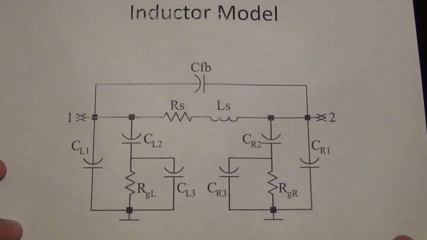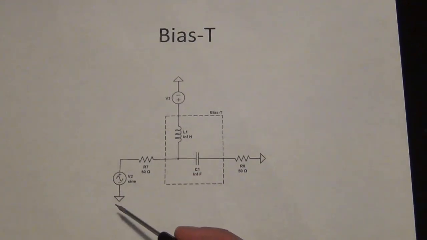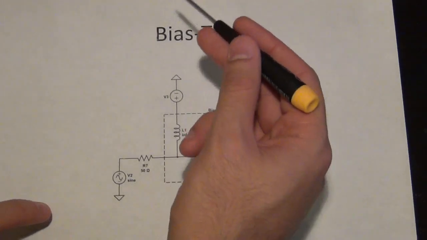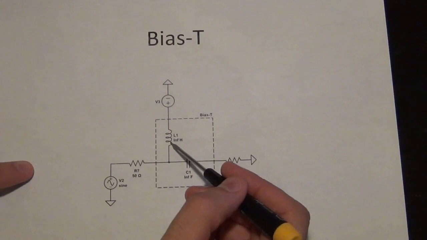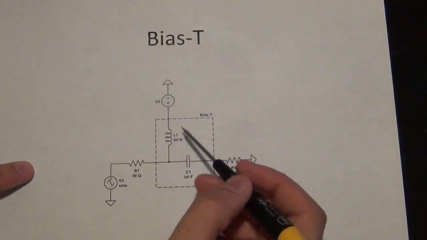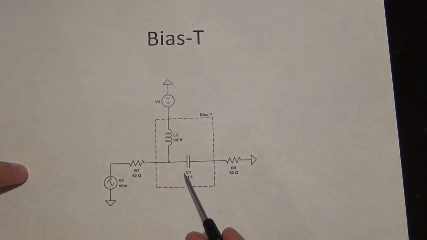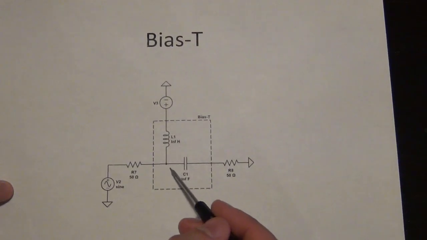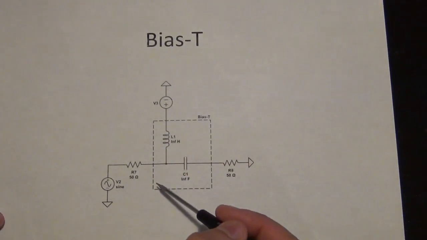So then what do we do if we want to make a bias T? Well, if you want to make a really high frequency bias T, it means that you cannot use a single inductor. You're going to have to use a series of inductors that are getting progressively larger, so the frequency response suffers, but it doesn't matter because the small inductor at the beginning covers your high frequency performance. Then you have another inductor that covers a little bit lower frequency, and so on and on. And here the same thing, you can build a few capacitors. Usually they use one really good capacitor, but I've also seen more than one. But really it's the inductor that's the main problem in this.